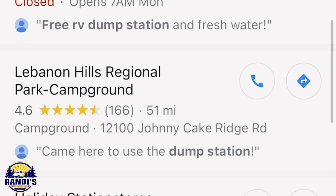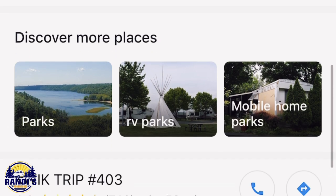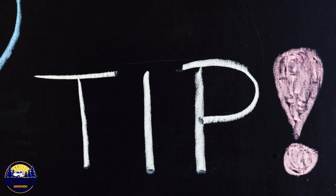With any of these apps, before you head over you'll want to call ahead to confirm there is a dump station there and confirm the price. Most of us already have Google Maps downloaded on our phones. You could use a map app as your primary source, but no single app will list every available dump station. Using a map app as a secondary resource is a good way to ensure you find the dump station closest to your location. What is your favorite way to find RV dump stations on Android or iOS? Please share your feedback in the comments — your input helps everyone.